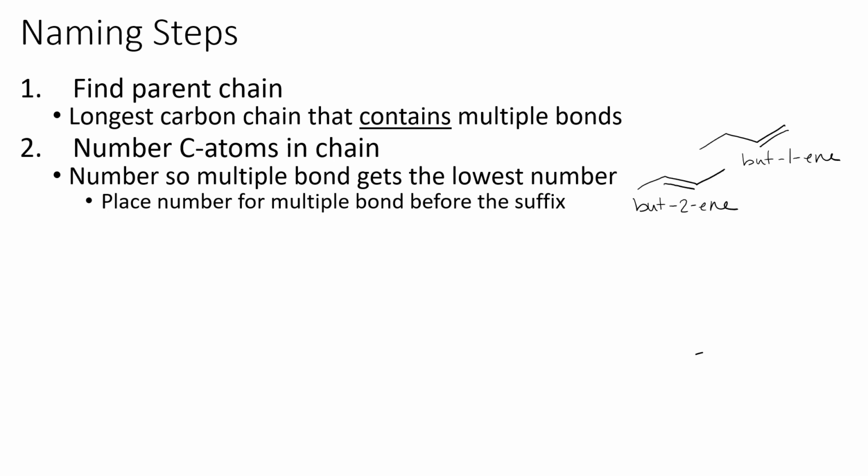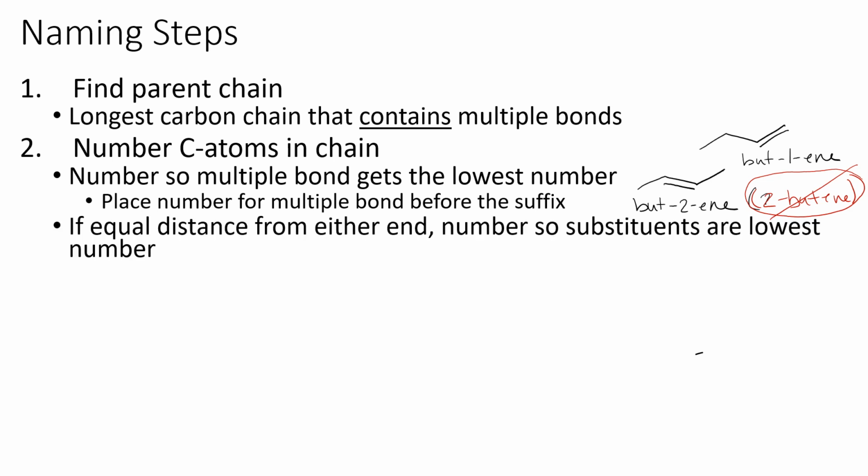This is a newer type of nomenclature. It used to be that it would go in front of the entire parent, but you really need to get into the new nomenclature. So please be very careful if you're using other sources that you may see some old nomenclature. The old nomenclature would label this as 2-butene, and it would put that locant in front of the whole entire parent, which gets confusing a little bit later on when things become more complex, so they have changed it. So please make sure that if you see this, recognize this as being an older nomenclature system, and you do not want to use that. You want to use the newer nomenclature system, which has the locant right in front of the suffix.